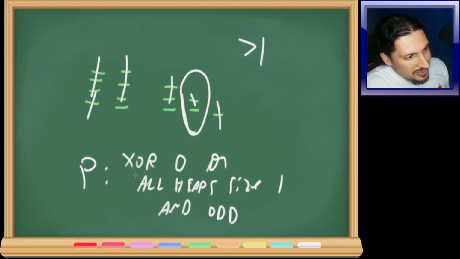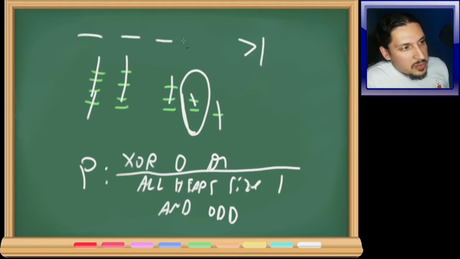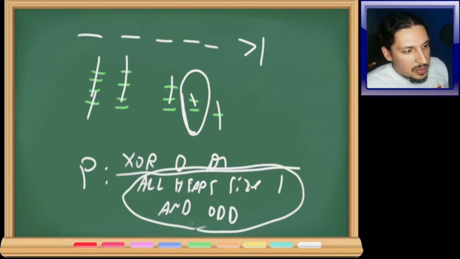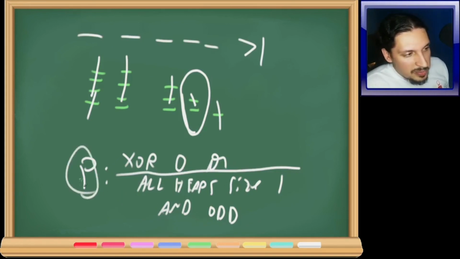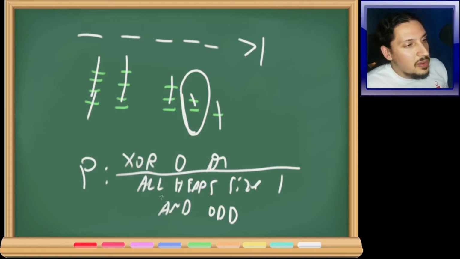You shouldn't interpret it just like an OR as written, but instead like this is an exception. When all the heaps are of size 1, then the situation is just the parity, and you are a P position if the parity is odd. But otherwise, if not all heaps are size 1, it is as always. So 0 is the condition. So you can check it with the universal property.